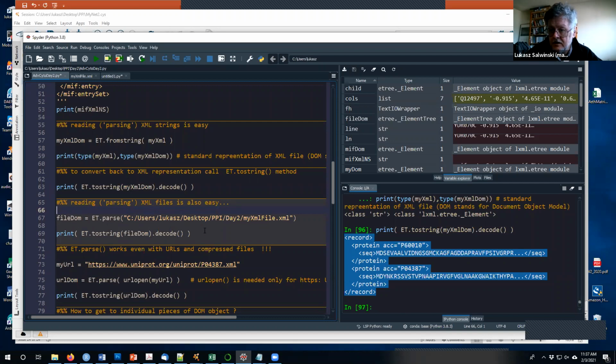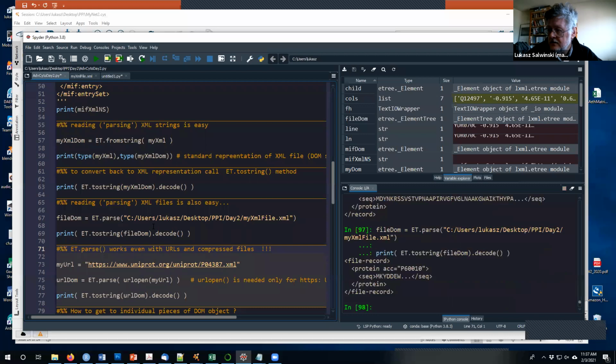So I'm printing it here, and let's see what happens. I run it, and here's the contents of the file returned after first parsing it into a data structure that our library generated, and then converting this data structure back to string. So that's what we've got here.